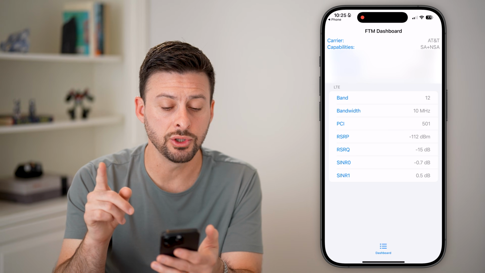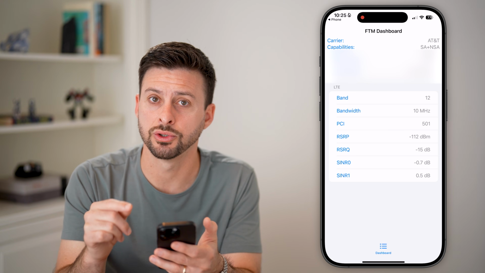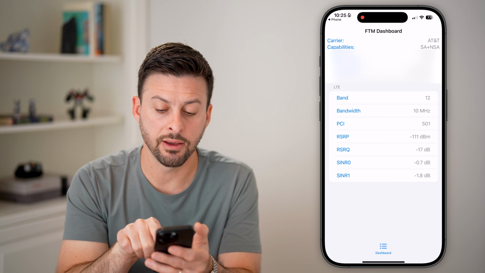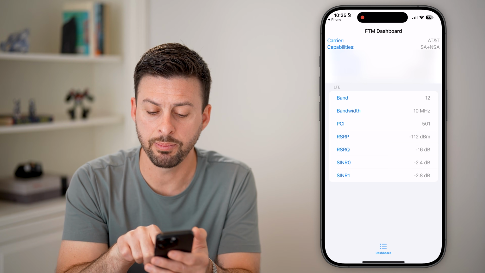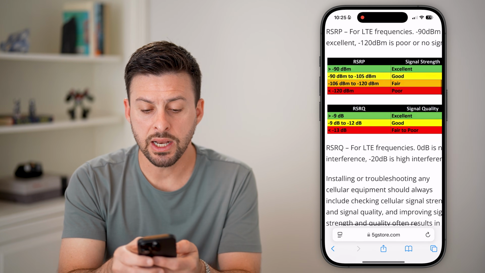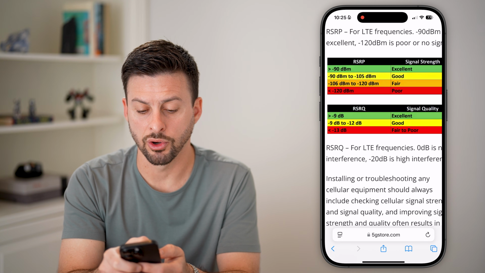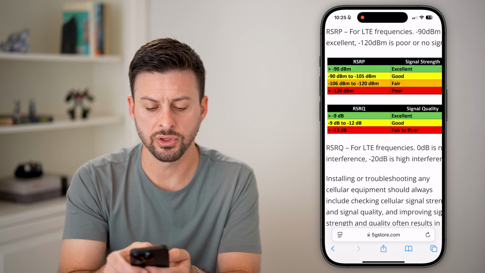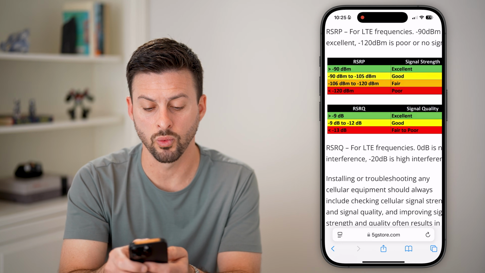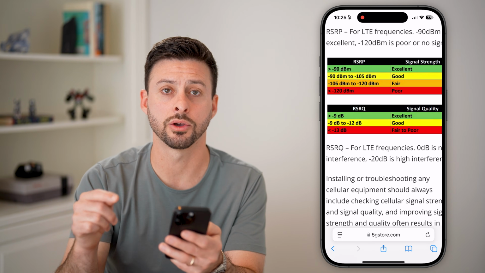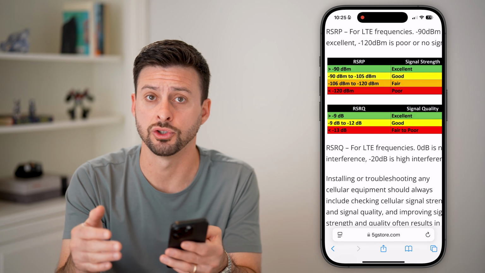The reason why we do this is because we're going to look at the signal strength on your iPhone. You can see here RSRP is -111. So keep in mind that specific number, -111, or yours might be -90 or something like that. And I'll show you what it means. Now in here, you can see the signal strength for RSRP. -90 is excellent. If you're -90 to -105, it's good. And if you're, in my case, -111, that's in the fair, or especially if you're in poor, that could be the culprit on why you're not getting that verification code.